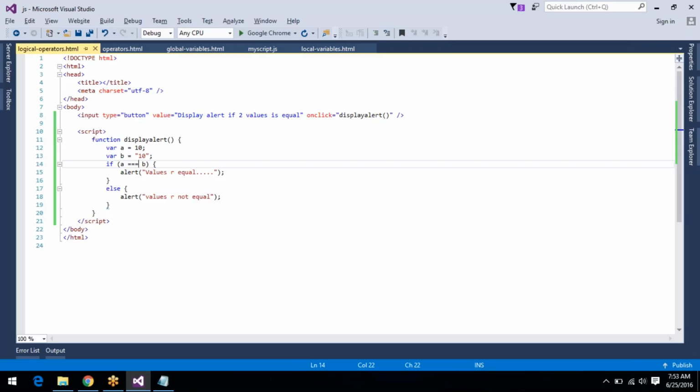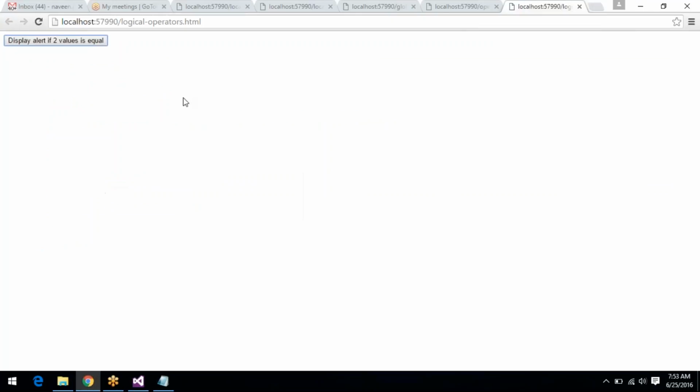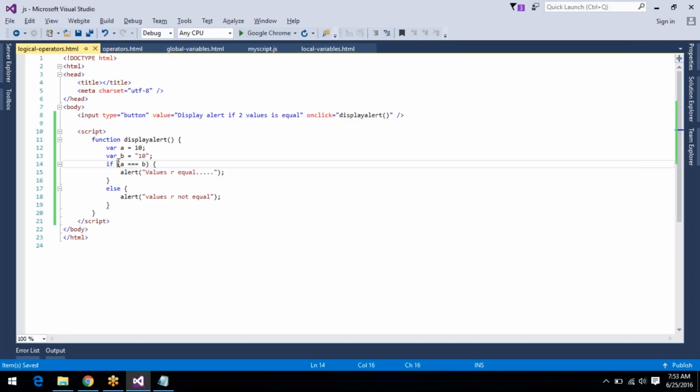Okay, triple equal to. So now it will display values are not equal, because in this condition we are checking both value and type. So like this, you can do examples on not equal to, less than, greater than, less than or equal to, greater than or equal to.